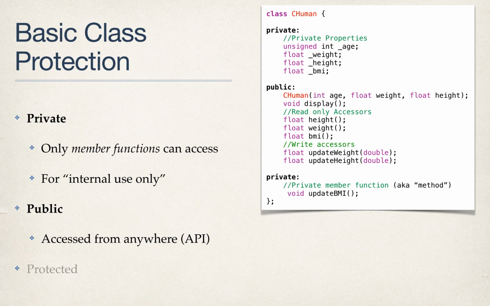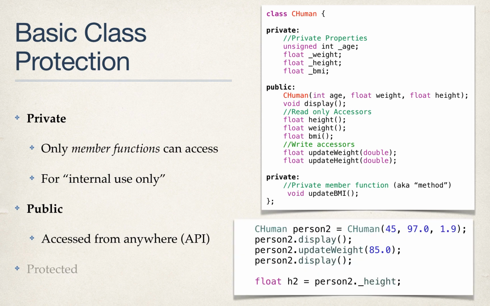So we're going to just stick to private and public for now. Protected is an object-orientated addition, which we haven't covered yet, so I'm not going to discuss that one quite yet. Private, only visible to within the class, internal use only. Public is for your APIs. Right, so all of these functions can access these. So you only access these through the functions.